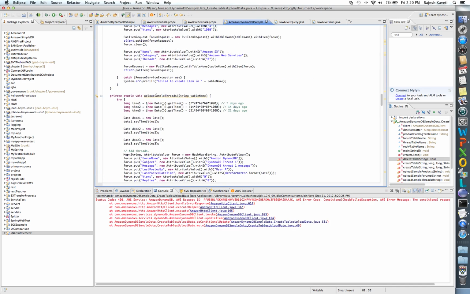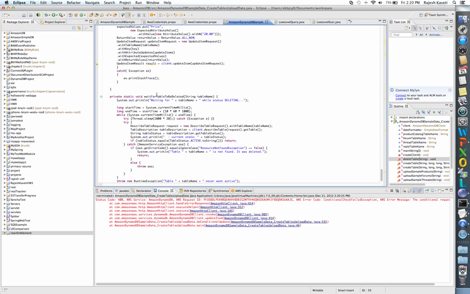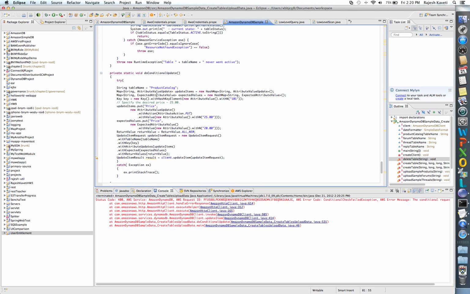And you can see that here, I'm updating the value and I'm saying that the expected value should be 20, and I'm updating it to 25.